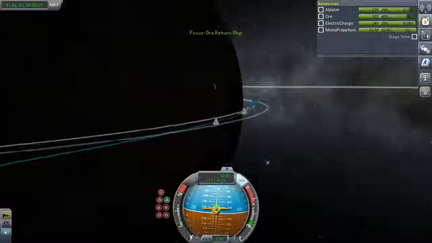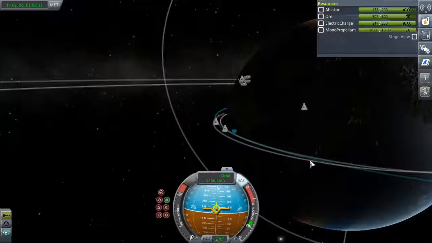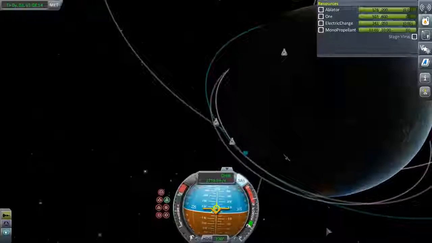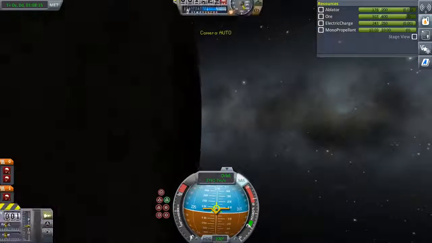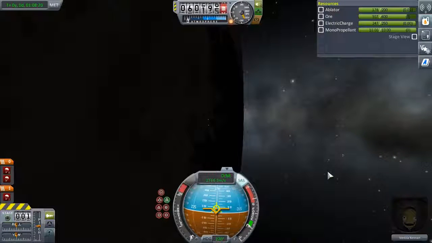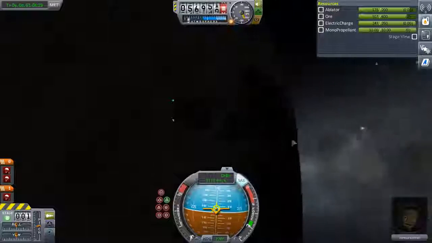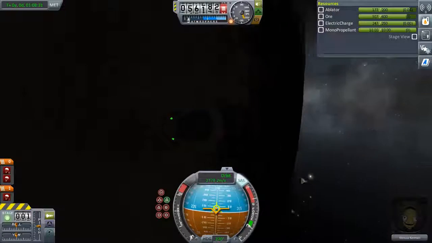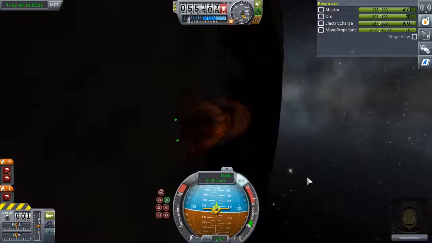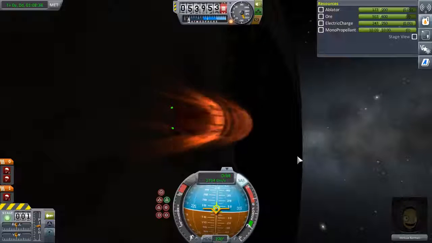How are we doing now? We'll probably... Yeah, we're going to be passing over Kerbal Space Center just as... Well, if we do come down this time, it will be about where we'll be coming down. But I'm not sure we will be coming down this time. We need to cut about 600 meters per second, and I'm not sure we're going to be slowing down quickly enough for that.